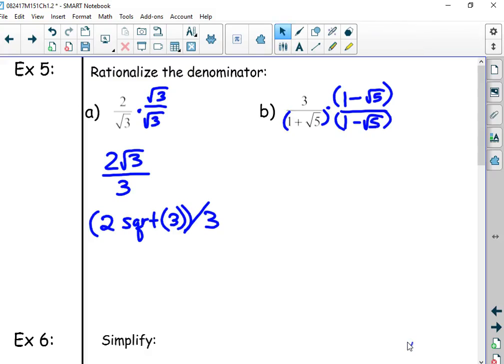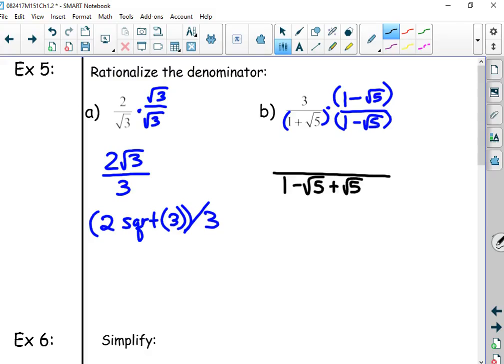All right, I'm going to painfully do all 4 multiplications in the denominator. They'll simplify, you'll see the pattern, and then you don't have to write all this stuff out. So I'm doing 1 times 1, which is 1, 1 times negative square root of 5, which is negative square root of 5. Now I'm going to my second multiplication, square root of 5 times 1, and then square root of 5 times negative square root of 5, which is a negative 5. So what happens is, and this is the point in the conjugate, those radicals will always cancel each other out, and you're left with just a number in the denominator.